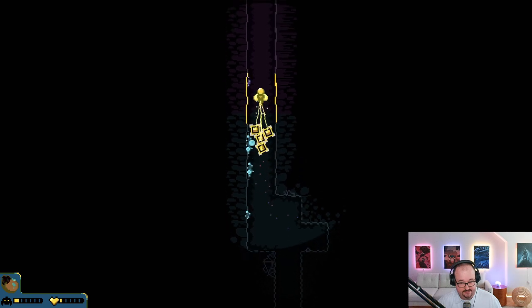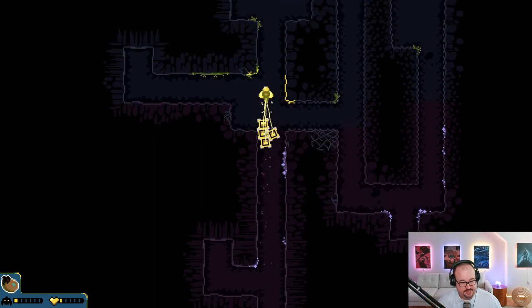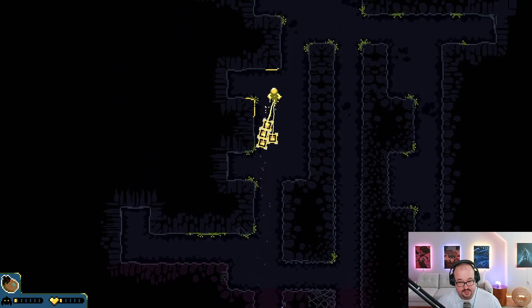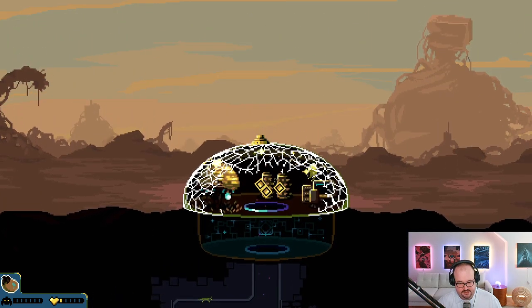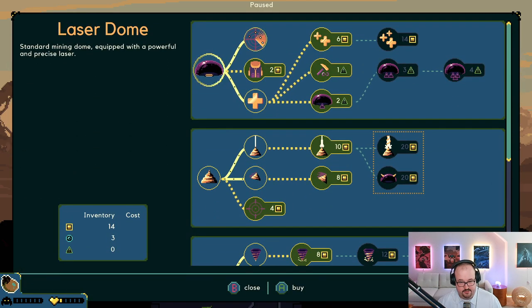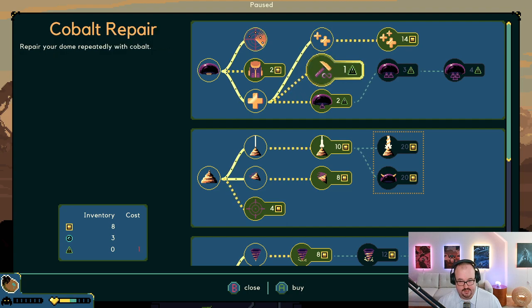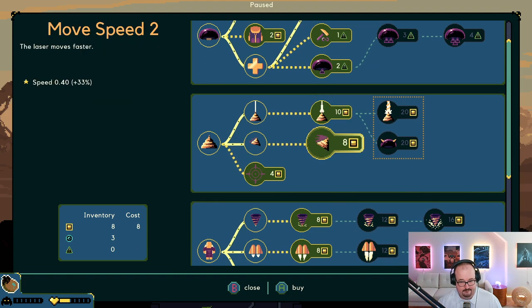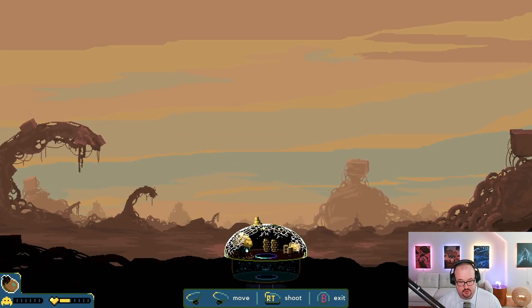Let's see. The ultimate goal is probably really, really deep. Okay. Hi, Diva. Let's see, upgrades. Increase the health of our base, thank God. Nothing. Speed while turning, yes. Okay, that is so much better.